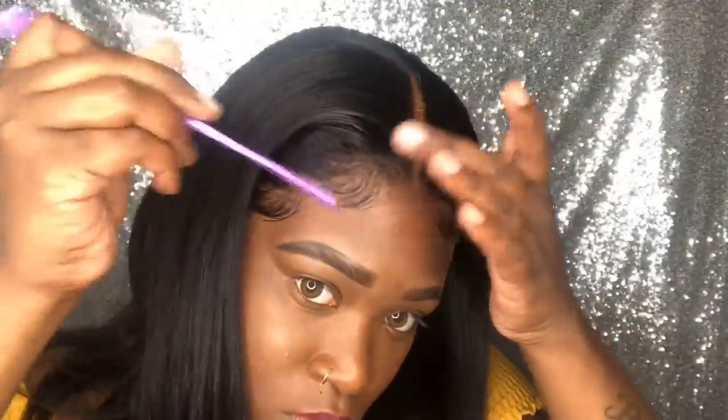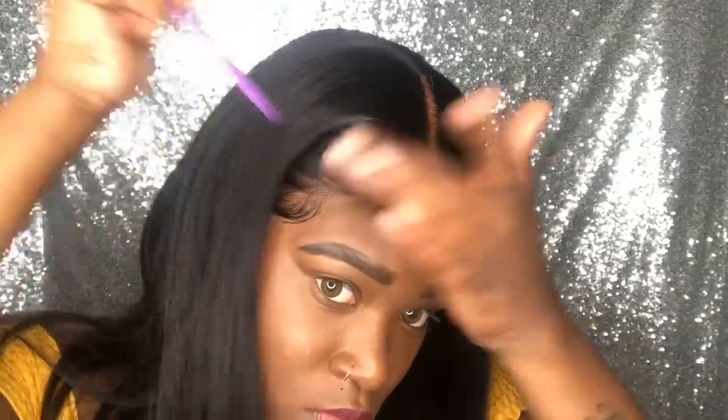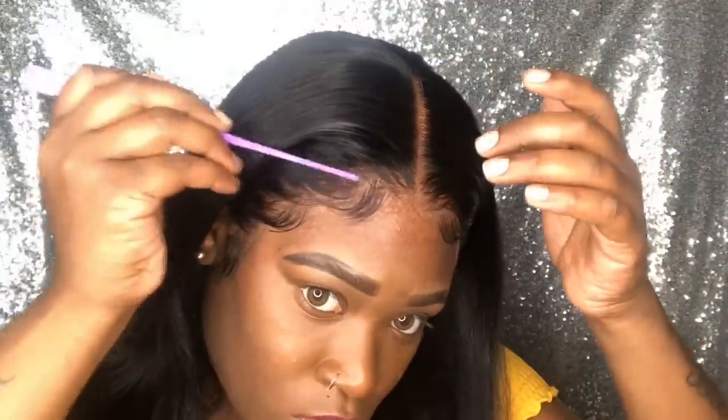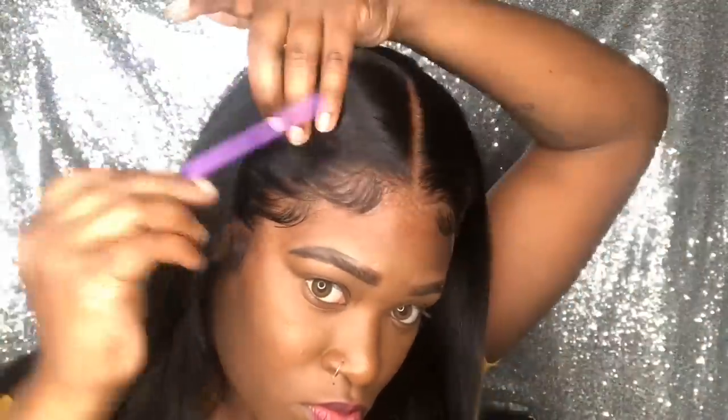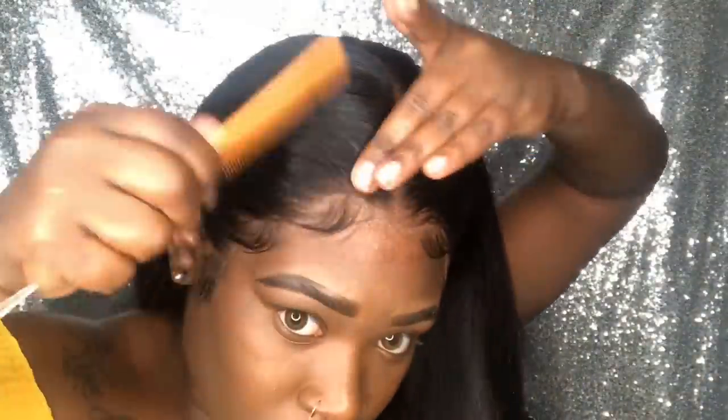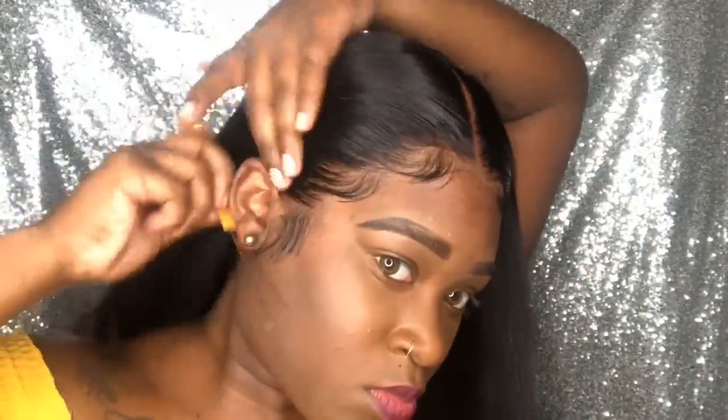So I'm just right here combing it out and trying to get the baby hairs to match, and just trying to get the style to look exactly like the picture that is in the thumbnail. So I'm going to take my whisk again, like I said, smooth it out. I want to make sure every hair is in place, and then I will be back with the finishing results.